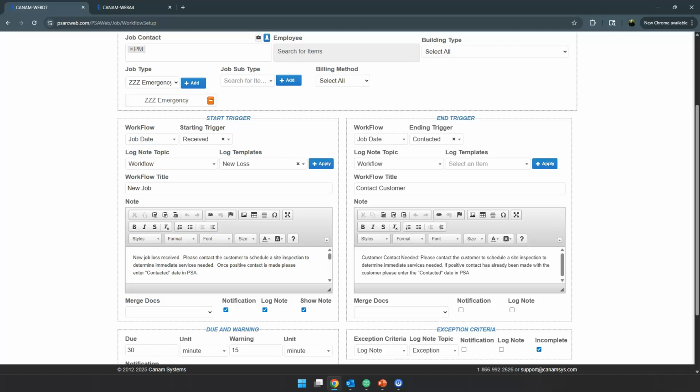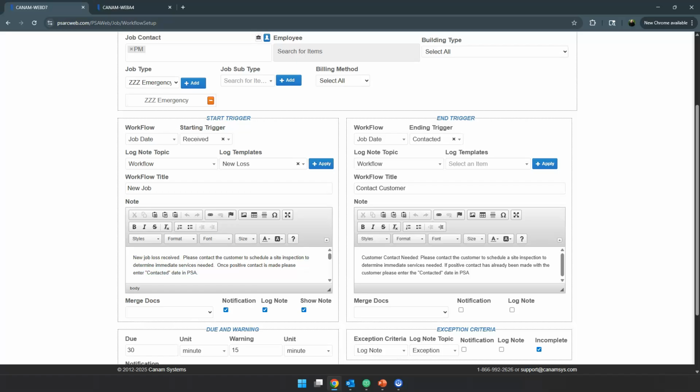So we use the note for a couple different reasons, depending upon which option that we're selecting. So in this particular case, the way I have it set up as the example, it would send an email notification out to the assigned PM on the job relationship tab. The email received would have a subject of new job. It would also include the job number and the job name and address as well. We would see in the body of that email the note that's displayed here.